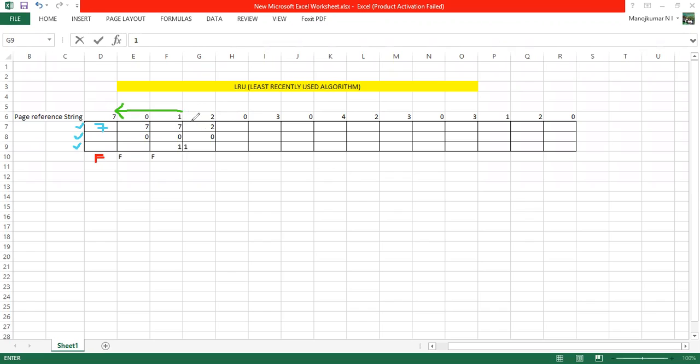So you have to check with the least recently used, that is, you can see the pages here 1, 0, 7. So that is why the least recently used is 7. That is the reason why I am removing 7 here. This 7 will be replaced by 2. So like that we have to follow the procedure.